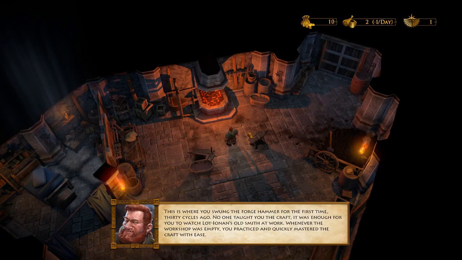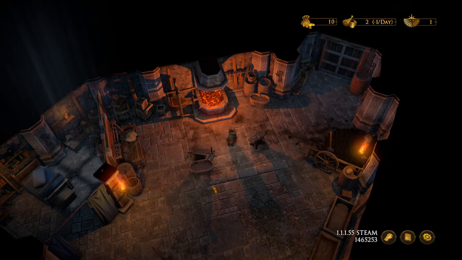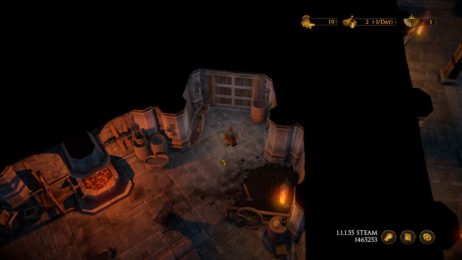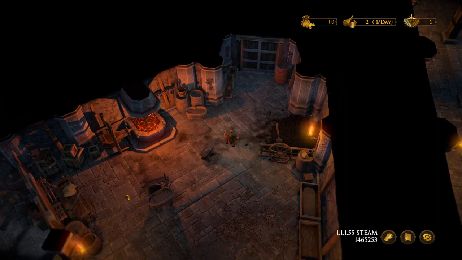So we're a self-driven... Is that the path I'm supposed to take? Yes, it is. We're a self-driven dwarven blacksmith. Oh, that was weird. That was unfortunate. It just kind of freaked out. I guess we won't get that entry.